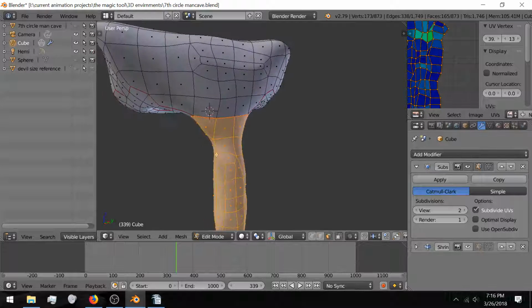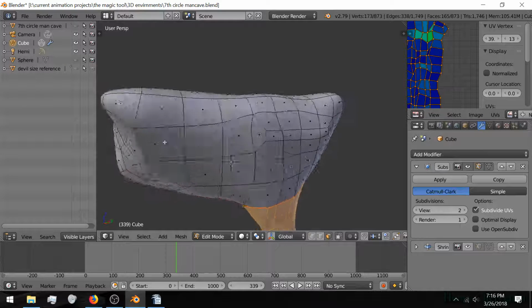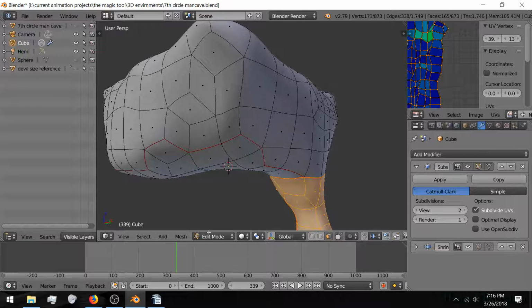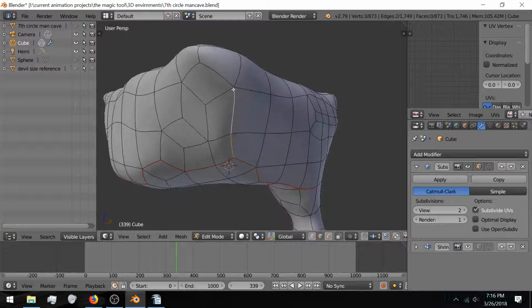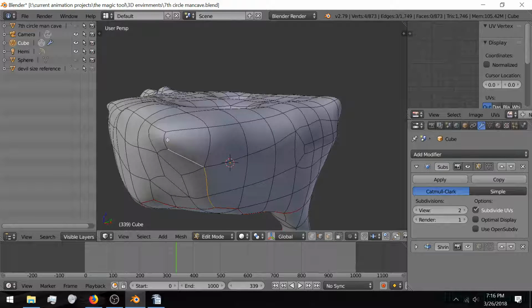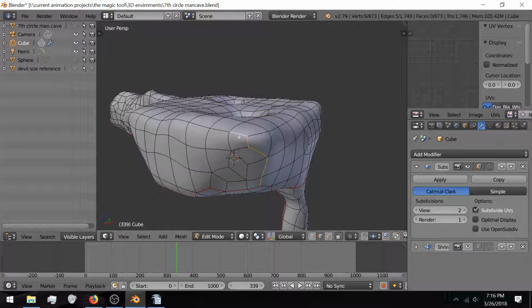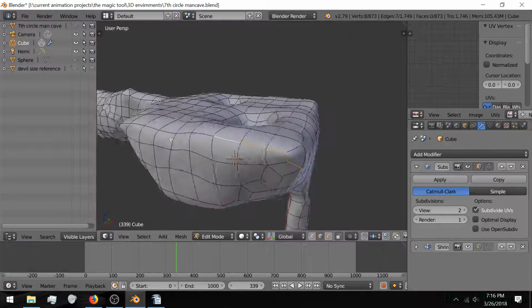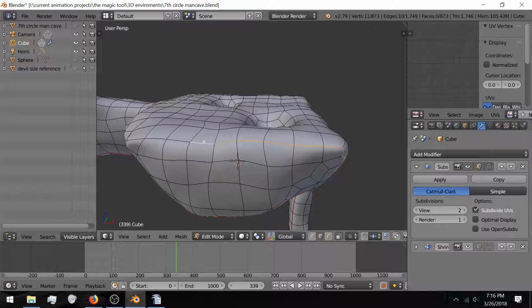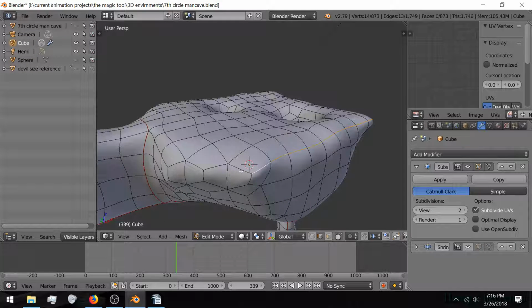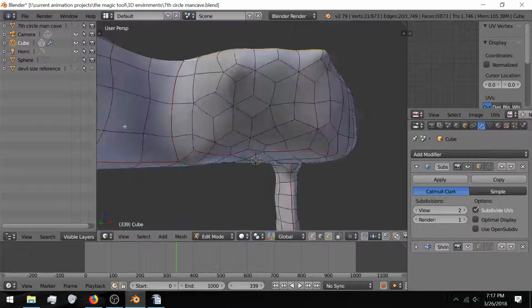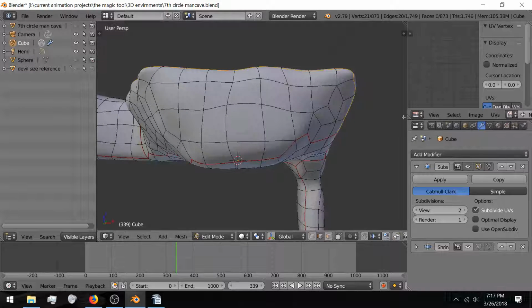And let's continue with unwrapping. That looks good.